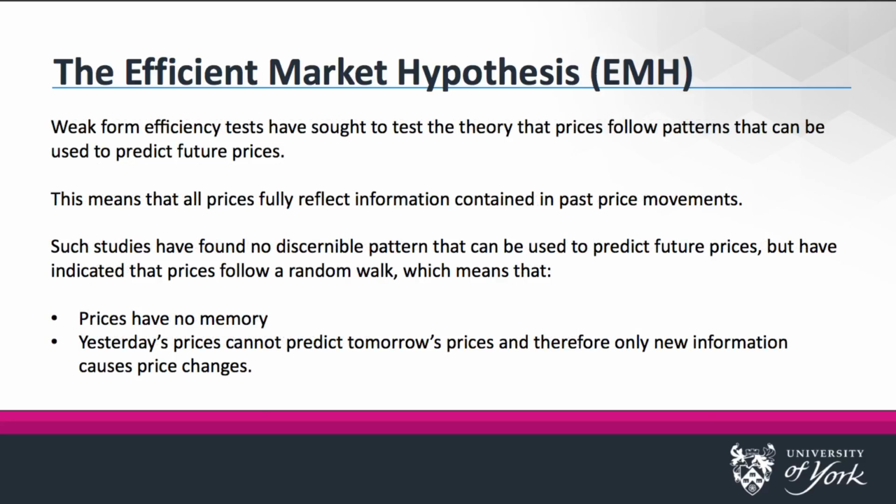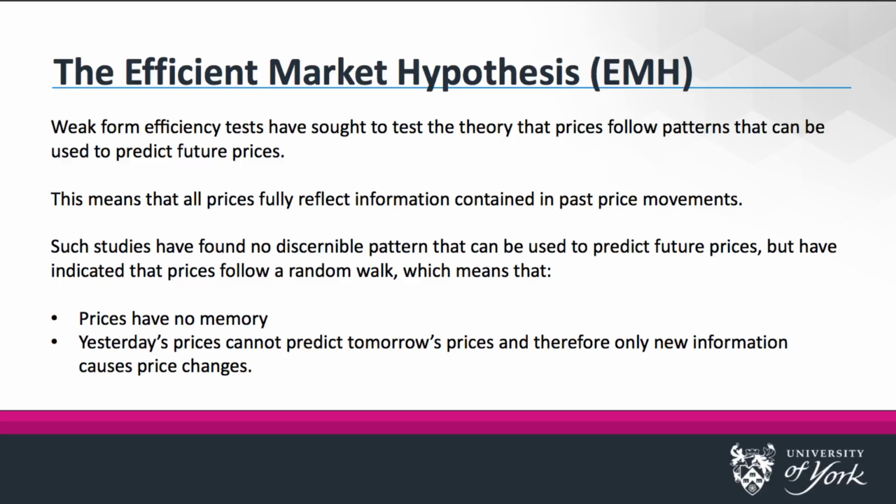Substantial research has been carried out with regard to each form of efficiency to test how efficient security markets, equity markets, and currency markets really are. In general, these tests are categorized as weak form efficiency tests, semi-strong form efficiency tests, and strong form efficiency tests. Weak form efficiency tests are designed to test the theoretical concepts that prices follow patterns that can be used to predict future prices. This means that all prices fully reflect information contained in past price movements.